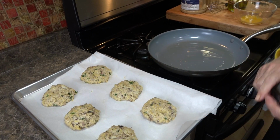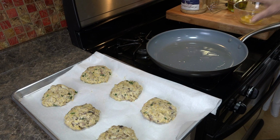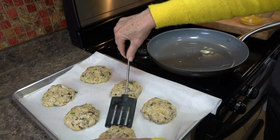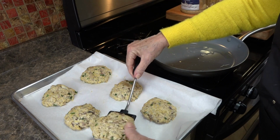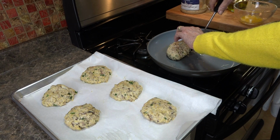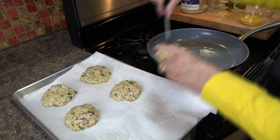So I've taken the crab cakes out of the fridge. They're nice and chilled, and I'm warming up a healthy tablespoon of avocado oil in my skillet. And I would use a nonstick for this. I always suggest you do. And we're gonna cook these in batches. So I'm gonna do 3 at a time. Nice and sizzling, that's what I wanted.